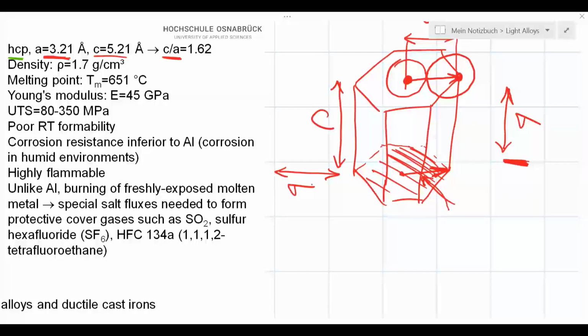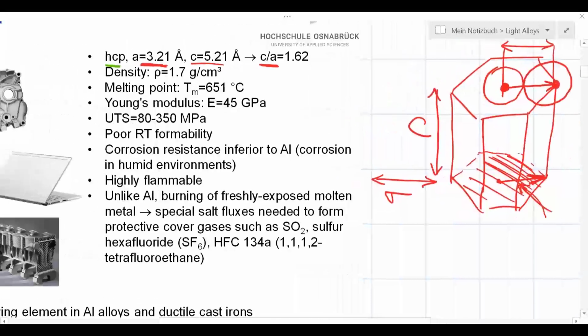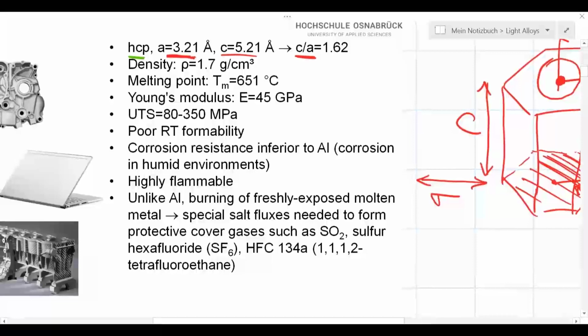So if I manage to get a fine-grained material, I could probably get formability from the neighbor grain, right? The chances of getting a compatible deformation of my component is going to be higher. Good, but even with very ductile magnesium alloys, I think 20% would be a very high elongation, something we could be really proud of if you're talking about magnesium.